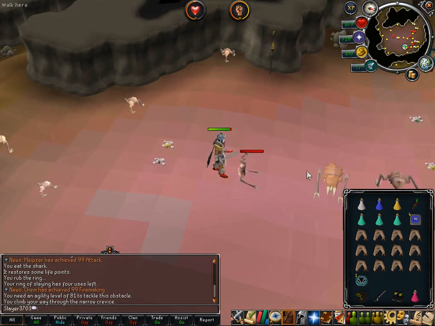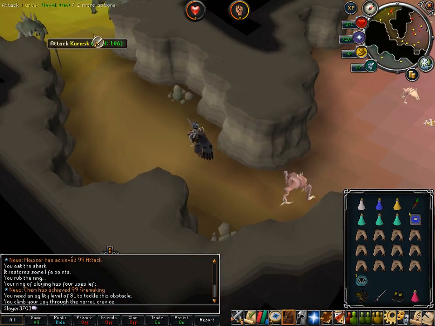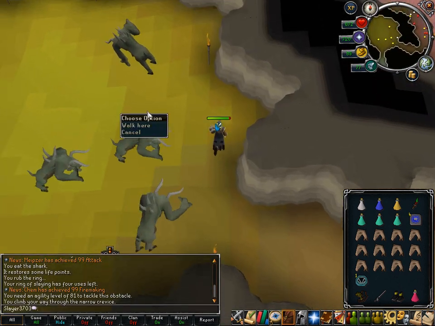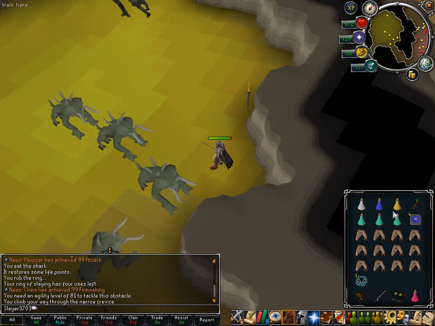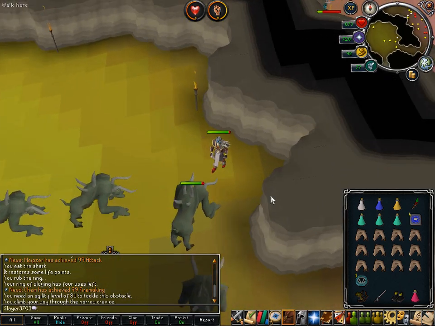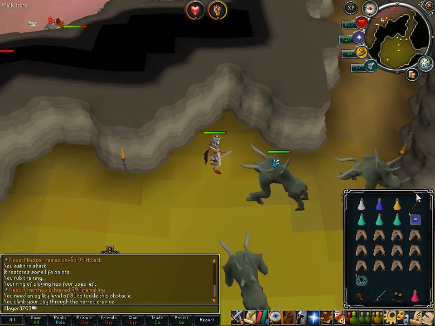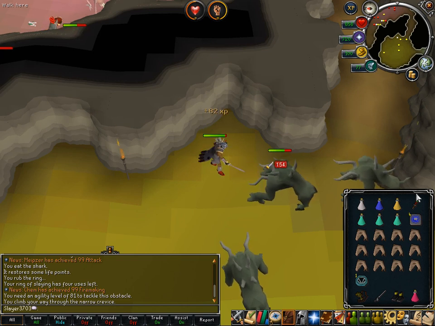Now let's go on over to the Kurask. Not Kurask. How do you say that? Kurask, I think. And you have to have the same weapons to kill these, and these are a bit higher level, so you might want to maybe play melee on these guys. I don't know. But anyways, they drop. Oh, before I get started, I forgot. The Turoths, you have to have level 55 Slayer, and for these, you have to have level 70 Slayer. I forgot to mention that, but oh well.